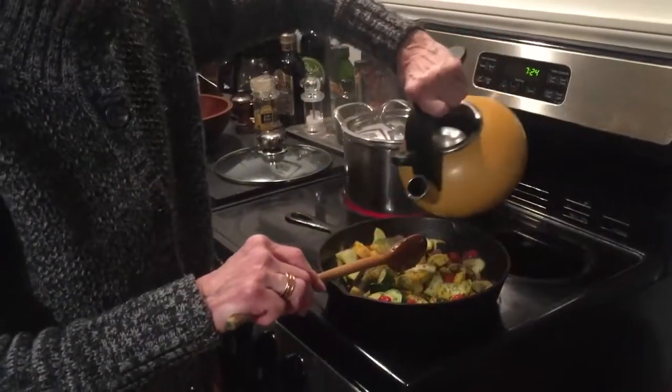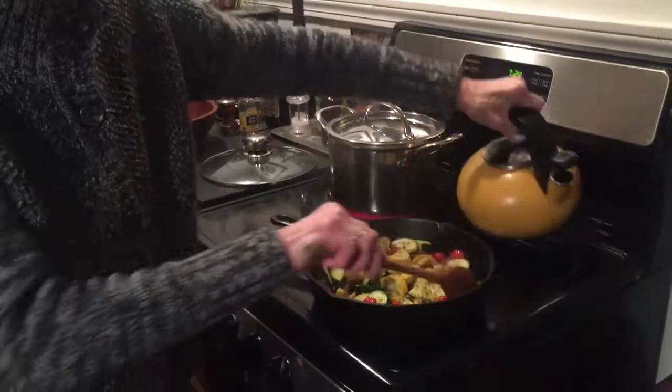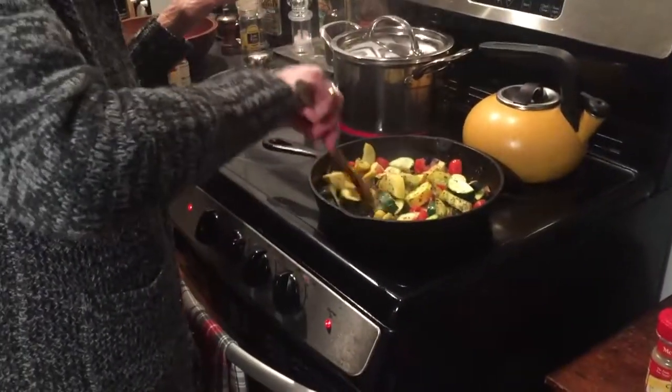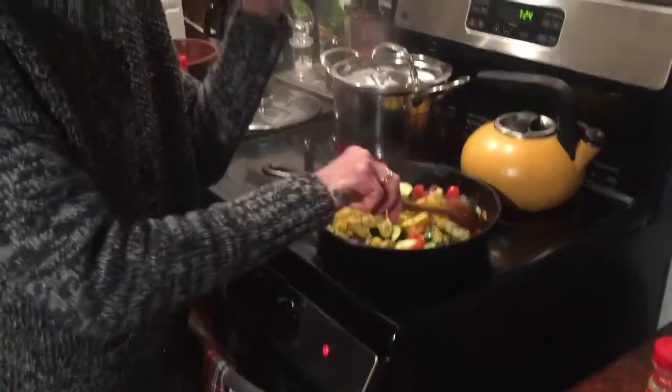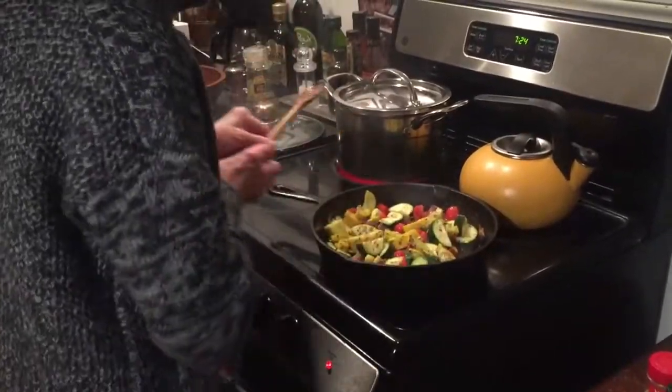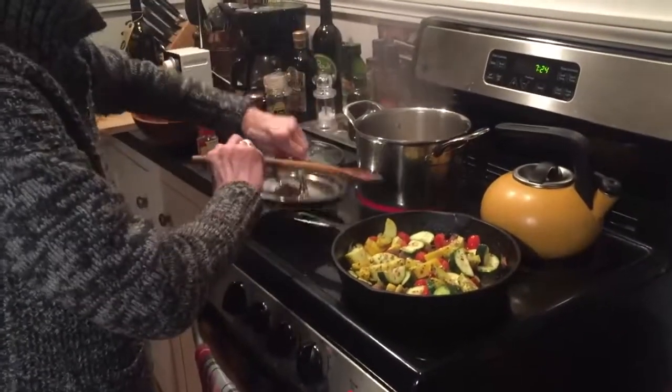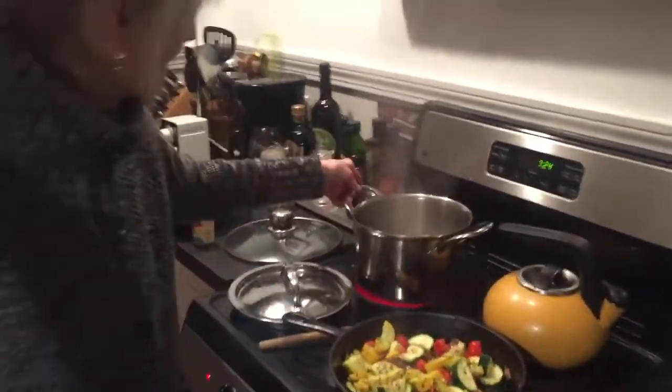So I throw a little bit of water in here. Why do you do that? It just helps a little bit. That was a very little bit. Was it a dash or a dollop or what was it? Look at this, it is ready. And what's going in there? Put the pasta in. Okay.